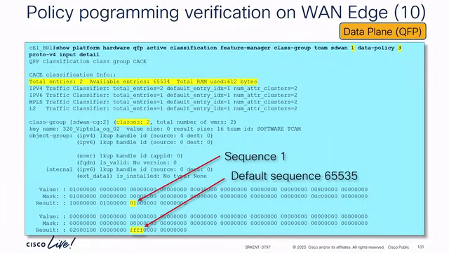The output of TCAM may look, again, very cryptic, but still there is useful information for us. What you can pay attention to: number of entries, right? Since we have two sequences, we must have at least 2 entries in the TCAM as well. You can also check how much memory your match conditions are consuming in hardware, and also how many entries are still available for us. And here you can also guess, based on just sequence IDs, that this is the sequence ID. So yeah, certainly you won't be able to read all of these. You won't know what is 02, and I don't remember either, but still we can use it to verify something.